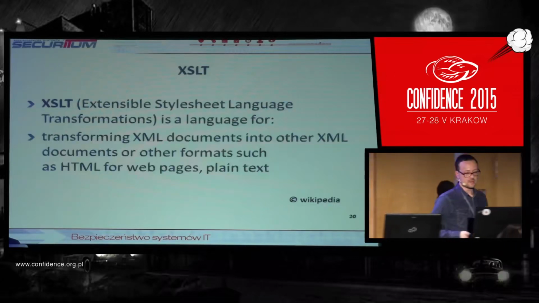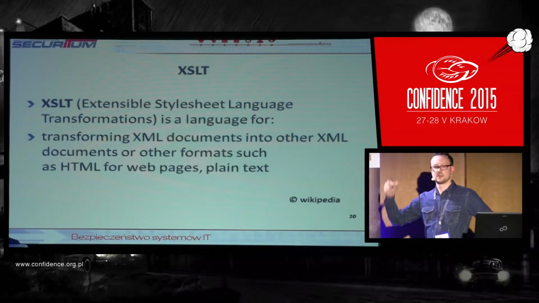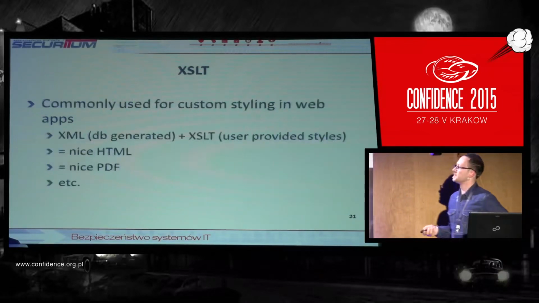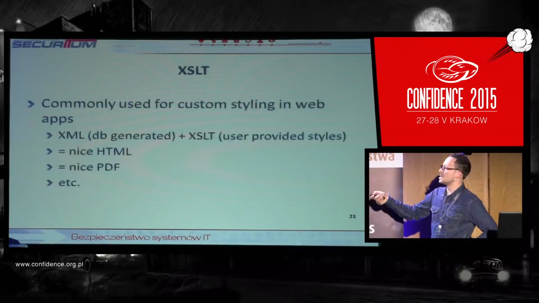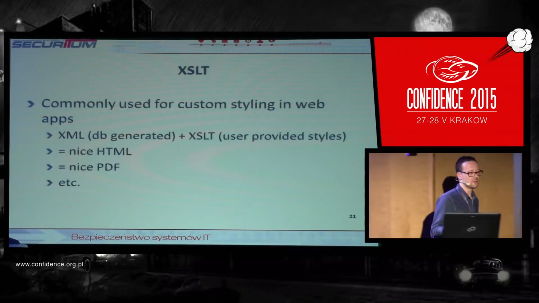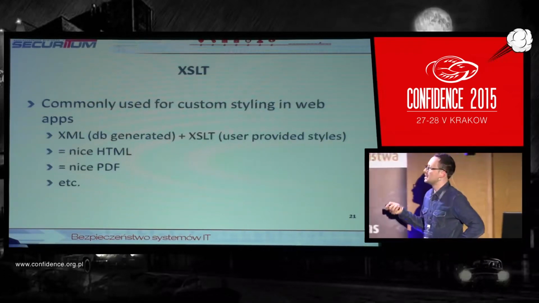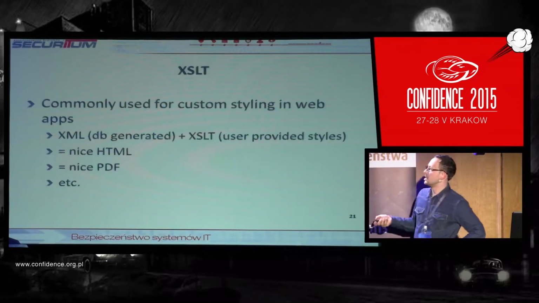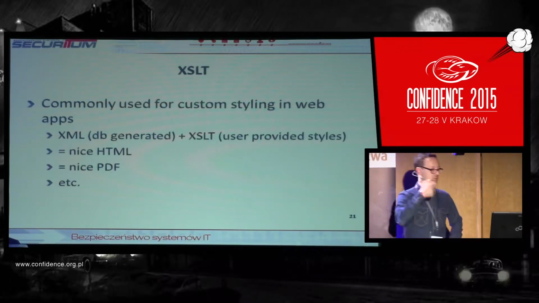Okay, what is this XSLT? Actually, it transforms XML documents into another XML documents. And the common use is like this. So you have, for example, XML, which is database generated. User provides a template. This is a styling document, XSLT, and the output is nice HTML, which is served to the user.